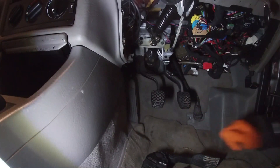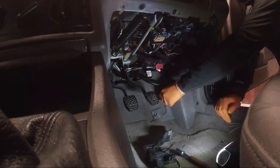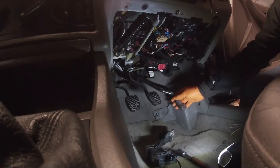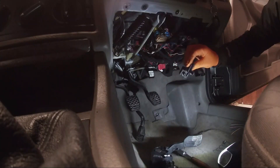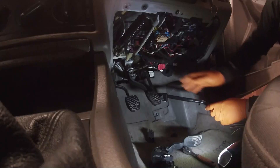I'll go ahead and whip that original pedal out since I won't need it anymore. After consulting the internet, it says: grasp the accelerator pedal firmly and pull firmly — the pedal should come away from the bulkhead via the plastic safety clips, which should release, and the cable should just detach from the rubber eye on the top of the pedal arm. Let's try — I'm pulling firmly... hey, that worked! So firmly in fact that it broke the plastic clips, but I'm okay with that.